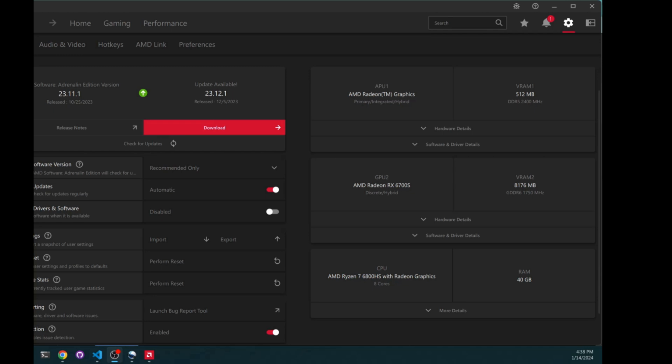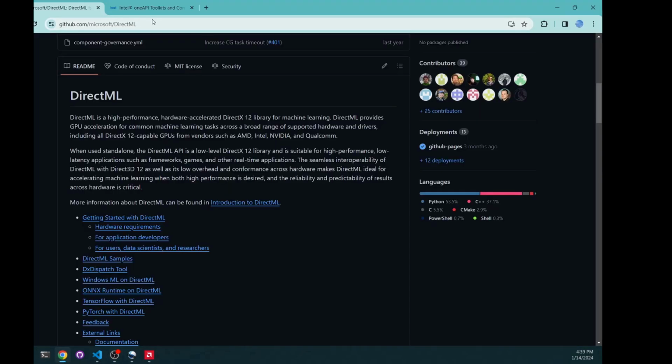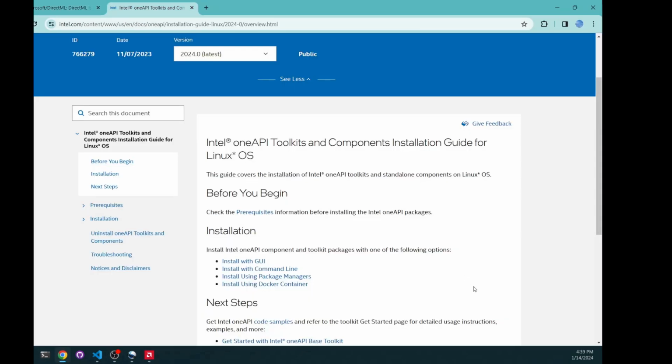If you have a supported NVIDIA GPU, these instructions will work out of the box. I tried it on my RTX 2060 Super, and it works quite well. You can see an example of that in my previous WSL video. If you have an Intel GPU, the recent discrete GPUs they made, there's the oneAPI toolkit. I haven't tried it yet because I don't have an Intel GPU. But if you do try it, please comment down below and tell us your experience.